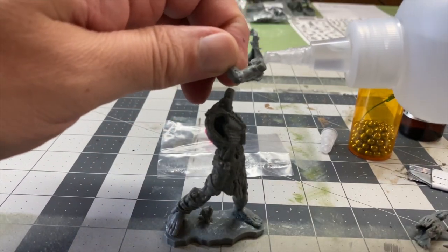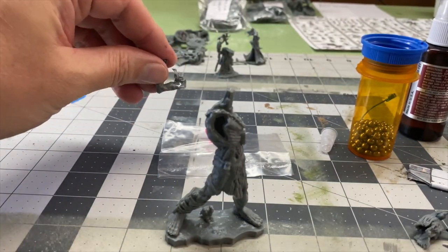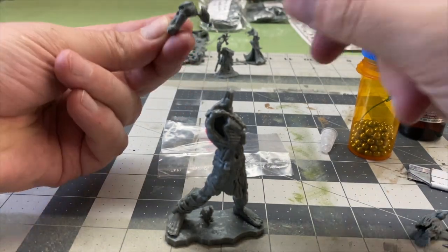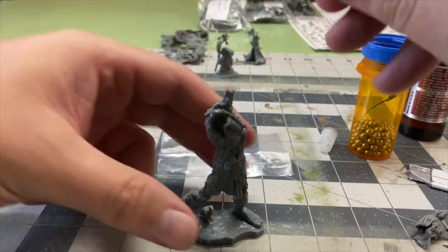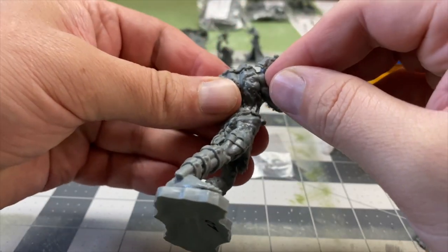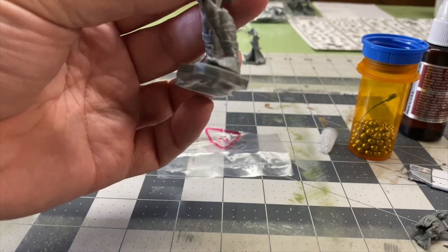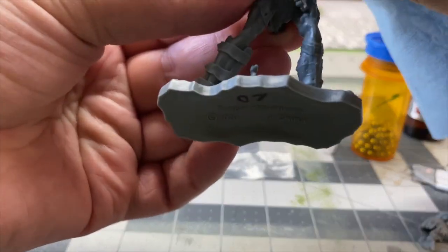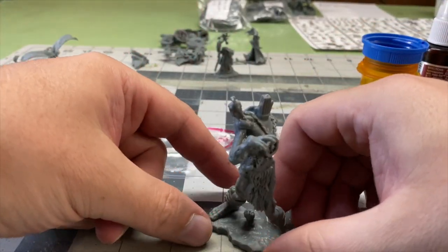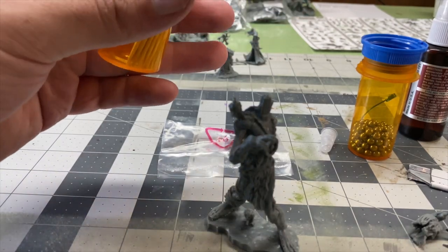You can also get a larger container of the accelerant and use a dip thing, and I actually ended up swapping out from that pill bottle later and was using a stainless steel shot glass instead, and I found that actually more efficient because the plastic, it doesn't do anything to the plastic, but it feels like it affects the consistency of the accelerant slightly after a certain amount of time. So I swapped it out for a stainless steel shot glass, and that worked a lot more effectively.